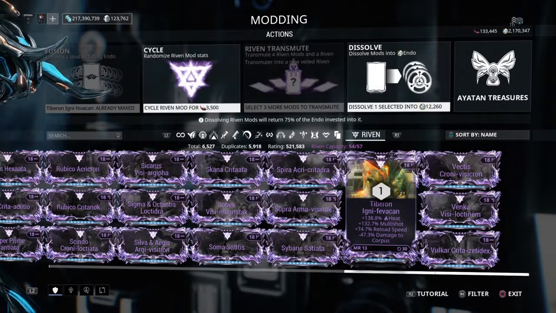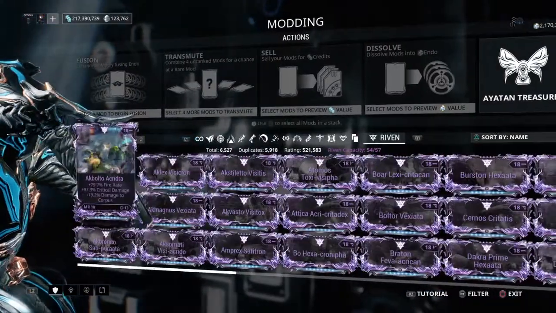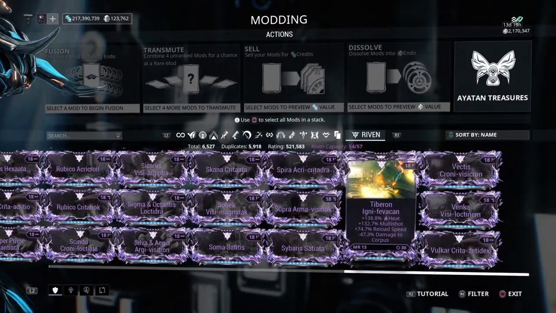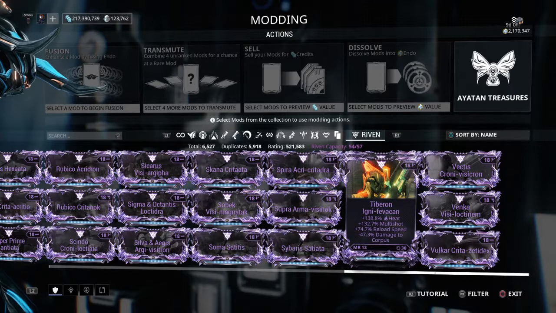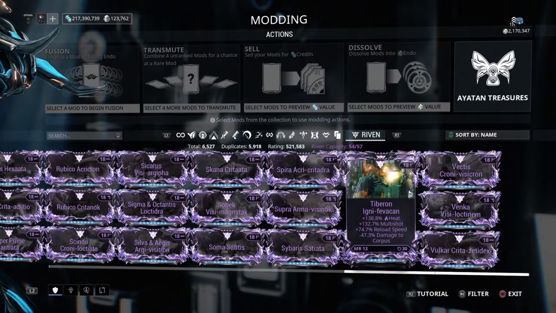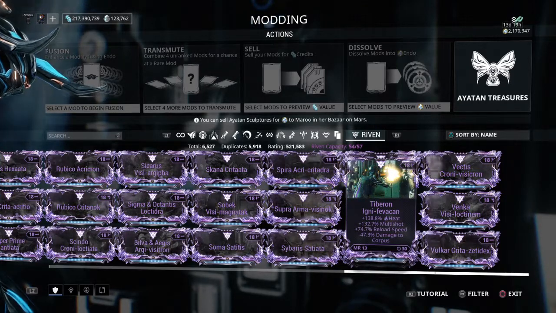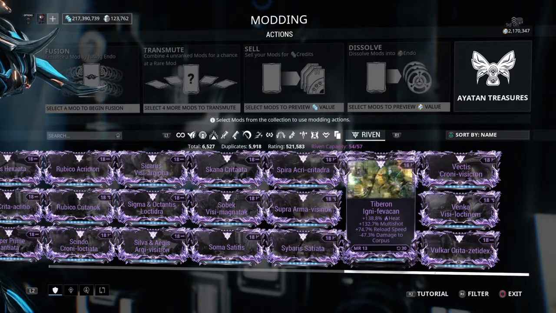I just kept rolling it because I wanted to get something better. I got the Kuva, so why not? But I got this before I hit the 30th roll. It's heat, multishot, reload speed, minus damage to Corpus. That's not all that bad, but I'm not going to go up against high-level Corpus like that.